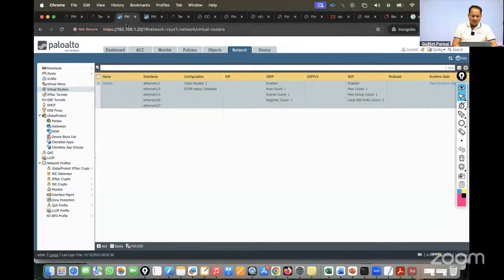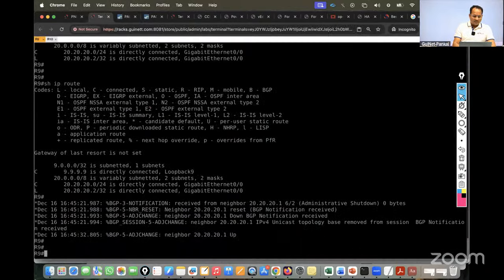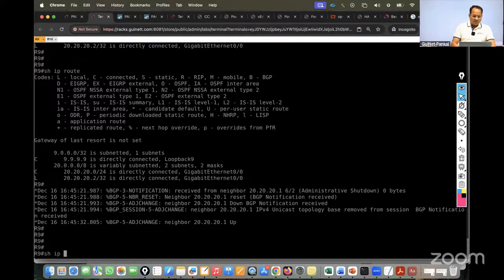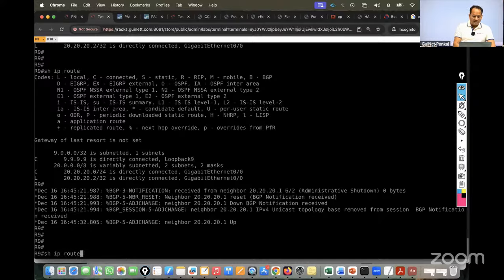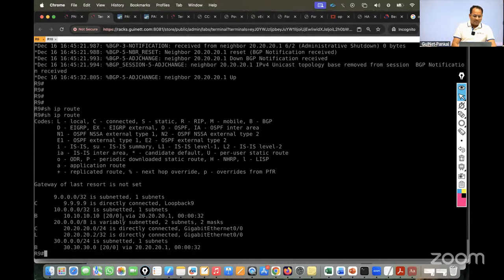And you guys see now if I go on this one, show IP route on R9, you start getting this route 10.10. Earlier it was not there.